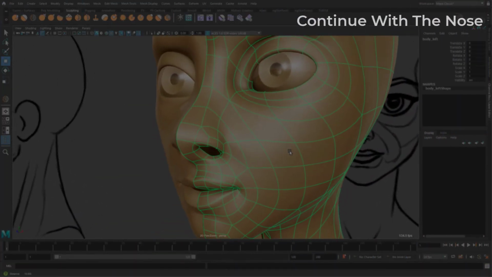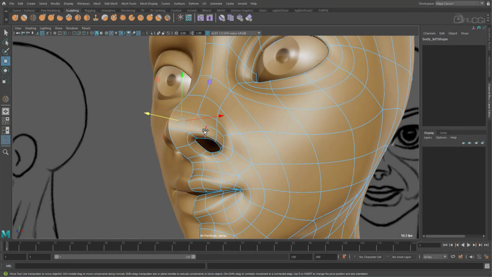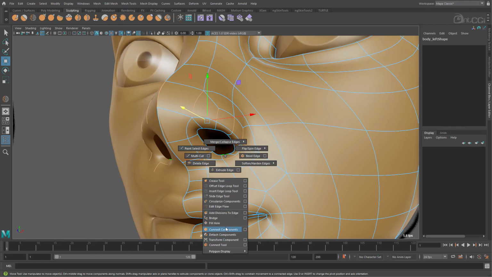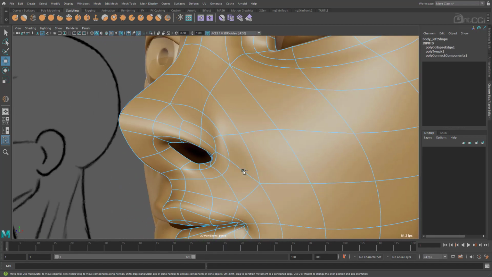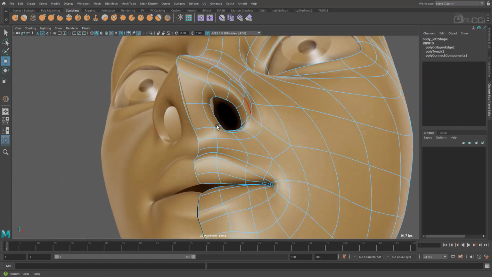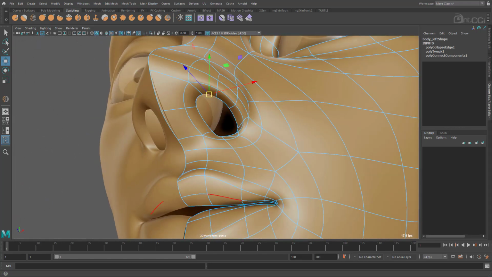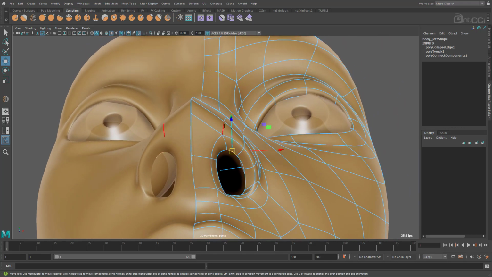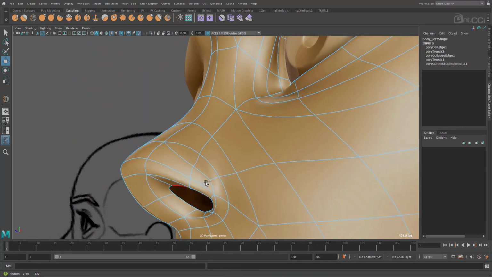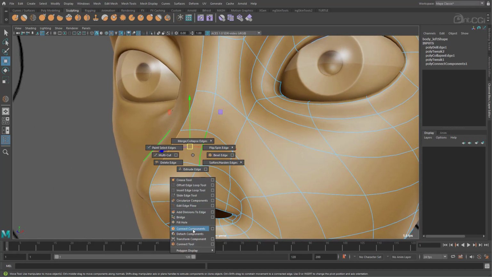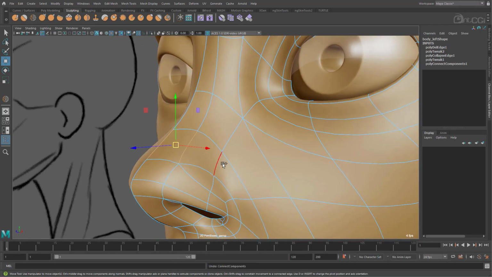Okay. Right, let's take another look at the nose. First, I want an edge loop to run around and then into the nostril. The nose is too pointy, so let's adjust this edge. And I'm going to delete this edge loop too. Instead, we will create a loop here running into the middle of the model and connect it.